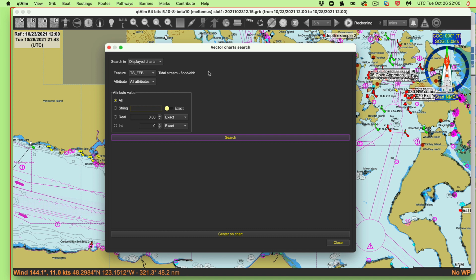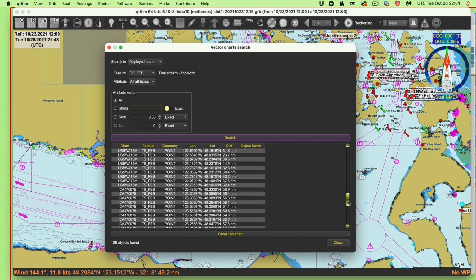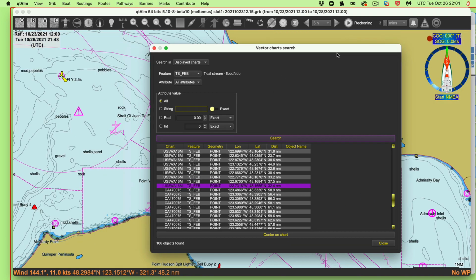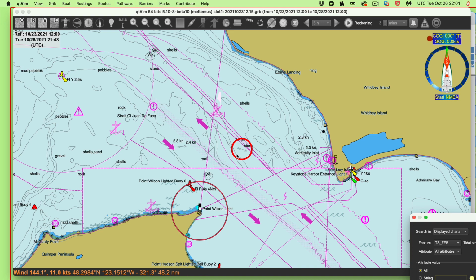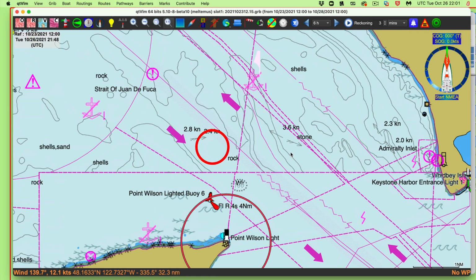So I want to find all of those that are on these charts that we're looking at. And I actually don't need any other parameters. Okay, good. So that's how many there are. And these are the official NOAA tide and current stations that are embedded, programmed, encoded right into the charts. Now, it looks like some of those are Canadian, up at the top. Let me take this one here, and then I just double click it, and it'll go there. And you see, there it found one, and they show up this way.